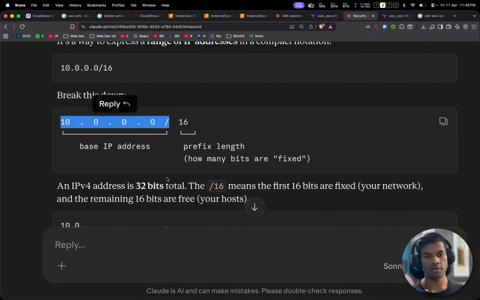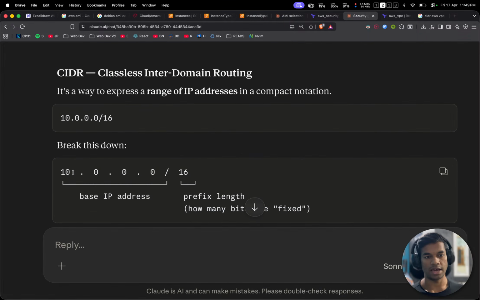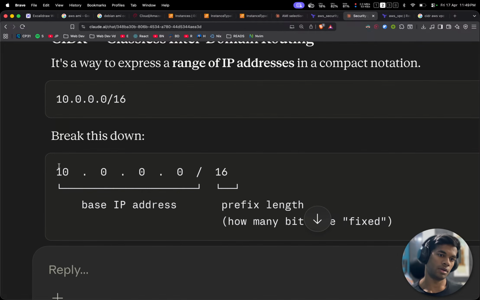Okay, in this, the first 16 bits are fixed. So the first two bytes are fixed, and the last two can be anything.